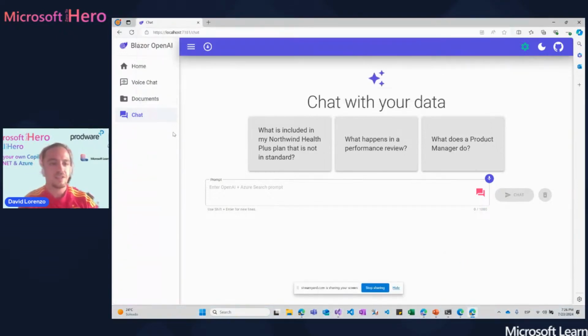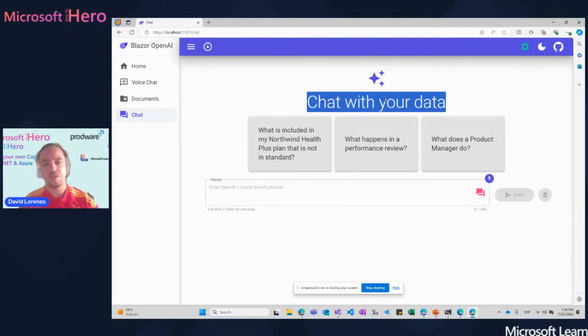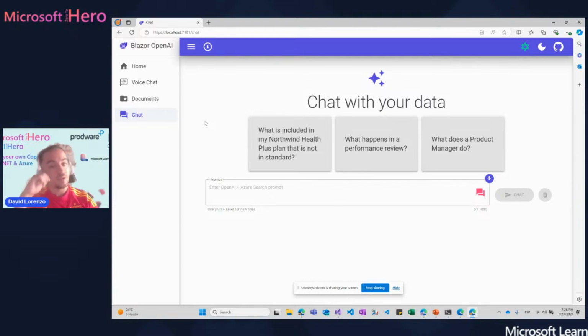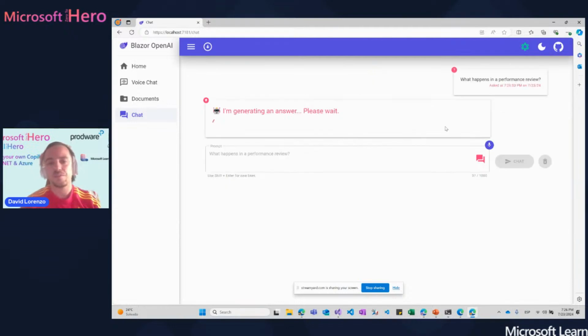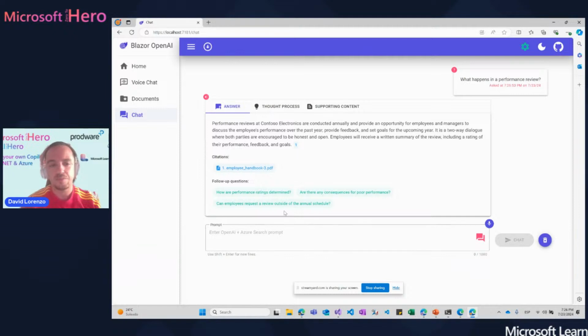Okay, so this is a Copilot application where we can chat with your own data. In that case, we have sample data from Microsoft about different health insurance plans that the employees can have to improve their healthy life. And then we have some questions here that we can click to make it more general.